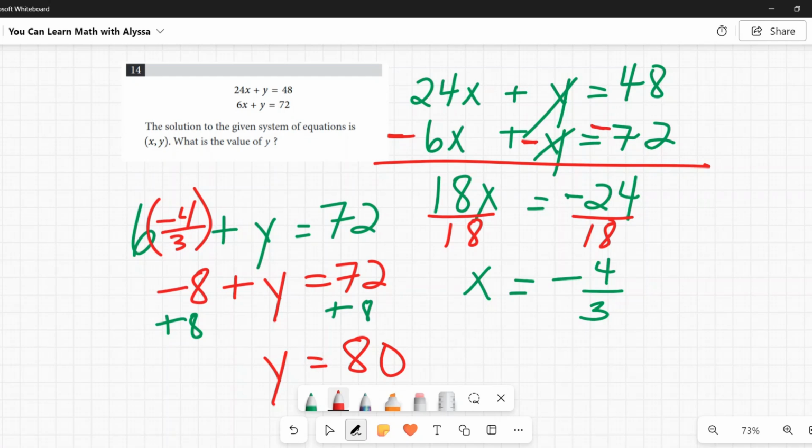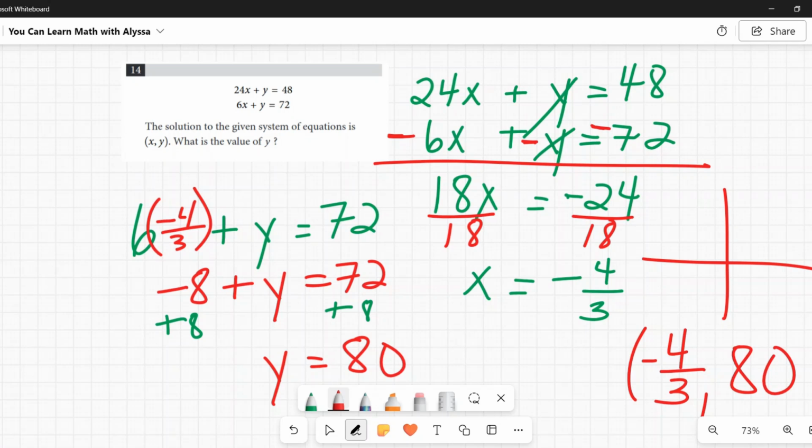So yeah, the only thing I can think about with Desmos for this that might make it a little more difficult is because your answer, that solution to that system of equations, is -4/3 and 80. If you are sort of zoomed in, as most times with Desmos it is, you're really going to have to zoom out to get to that point of -4/3 and 80. So it might make it a little harder to find. But yeah, it's going to be what's fastest, quickest, most accurate for you, and you are the best person to make that call. But those are the 2 ways that you can solve it.